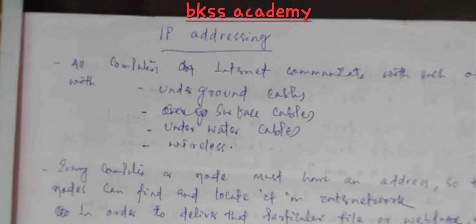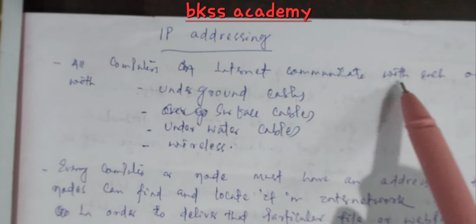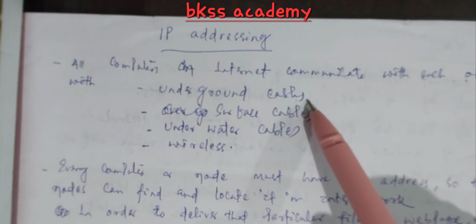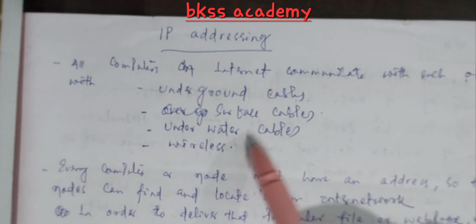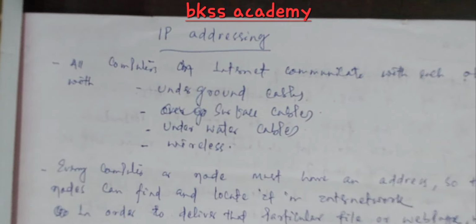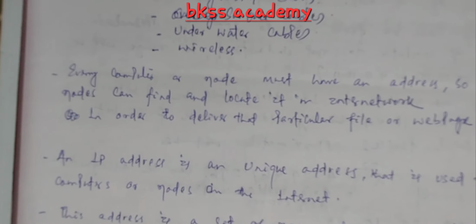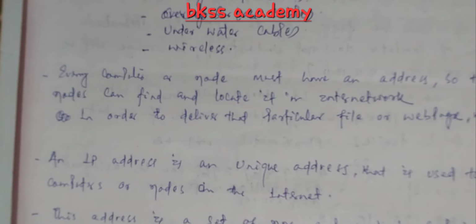This is a very important topic in computer networking, that is IP addressing, which will be very helpful for your different kinds of examinations like semester examinations. All computers on the internet communicate with each other with underground cables, surface cables, underwater cables, and wireless. Every computer or node must have an address so that other nodes can find and locate it in the network.